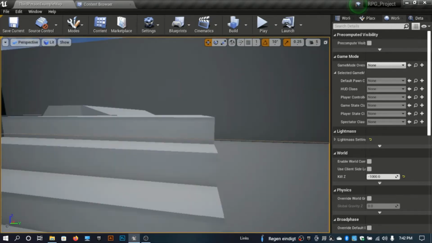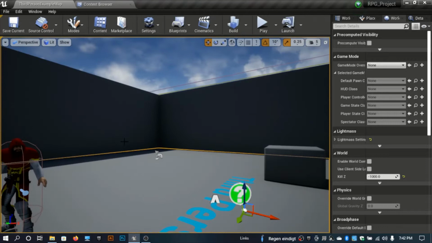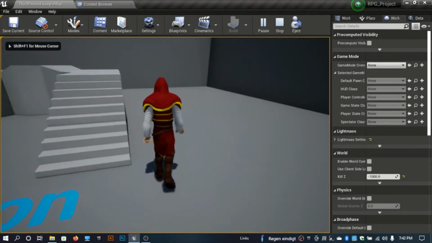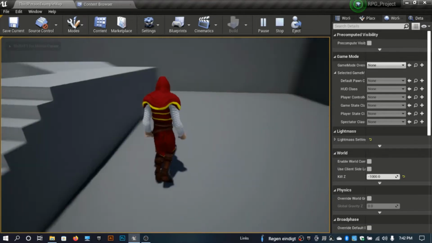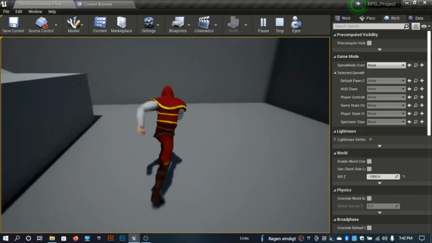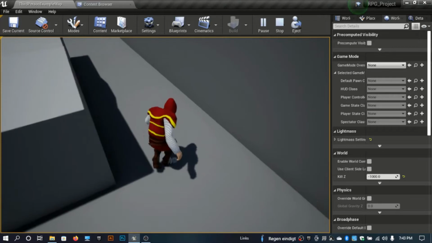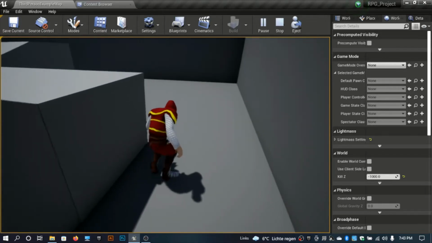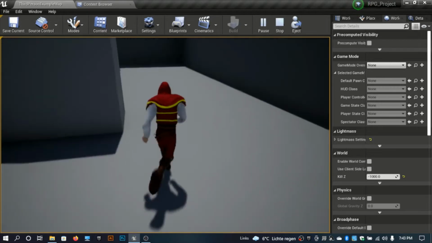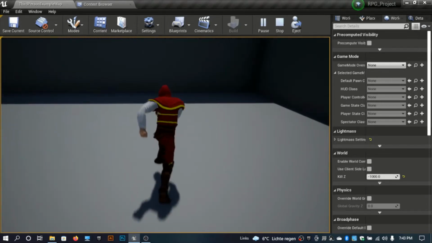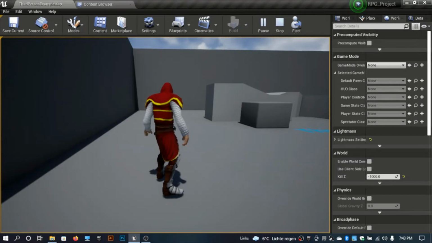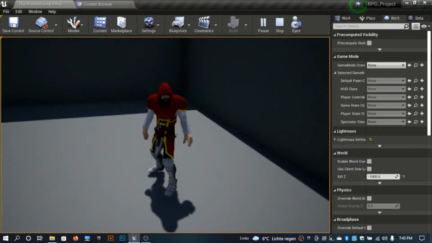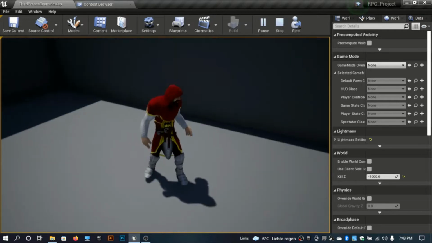Last time I fixed some issues with my crouching system, so now we have this character with the ability to walk around, sprint, run, and crouch as well. So I can uncrouch, and crouch again. In today's video I'm going to be adding a sword, and I'll make the character equip and unequip that sword.